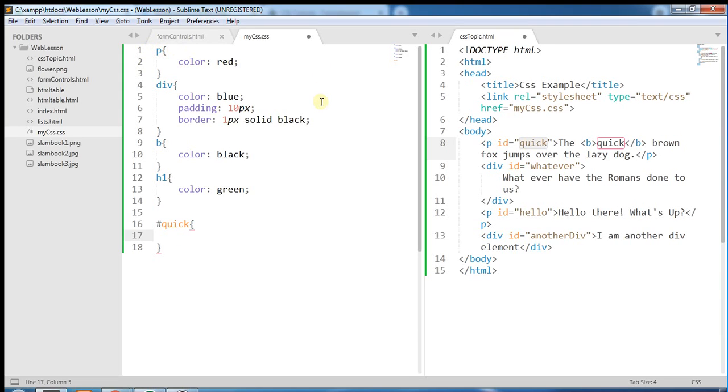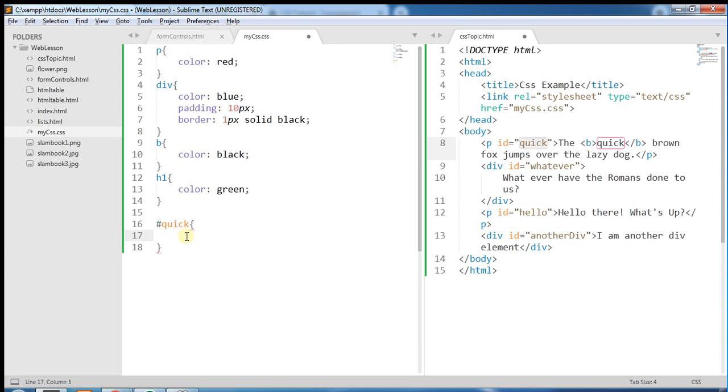It will also apply to this element, because the element with the ID quick is also a paragraph, so the paragraph CSS rule will still apply to it. But we have another CSS rule that applies only to this specific element with the ID quick, so this will not affect other paragraph elements. It will only take effect on this element.